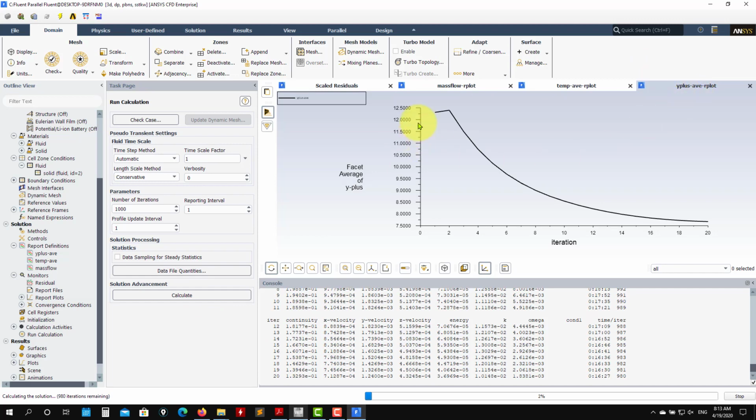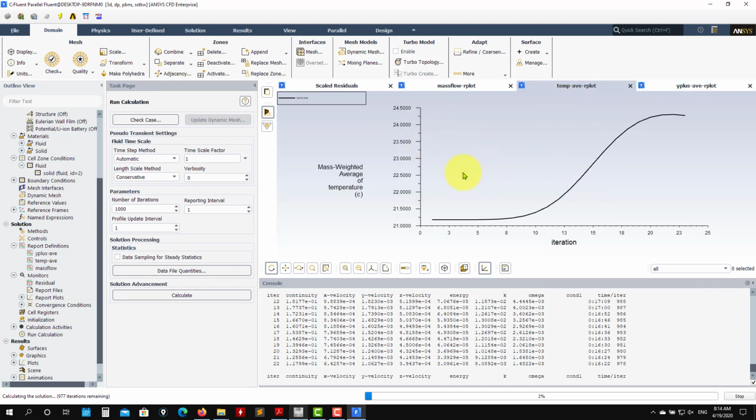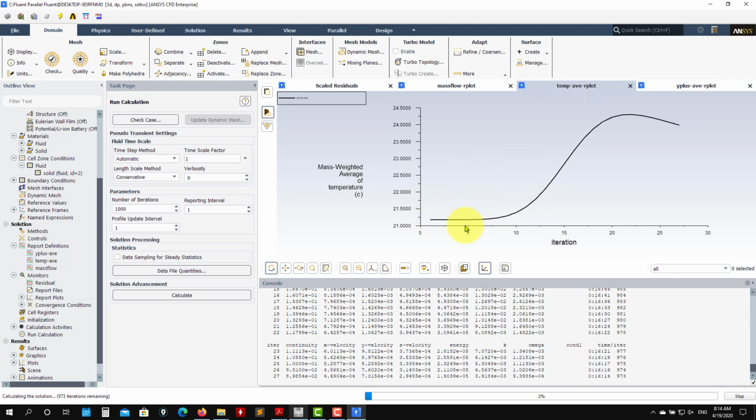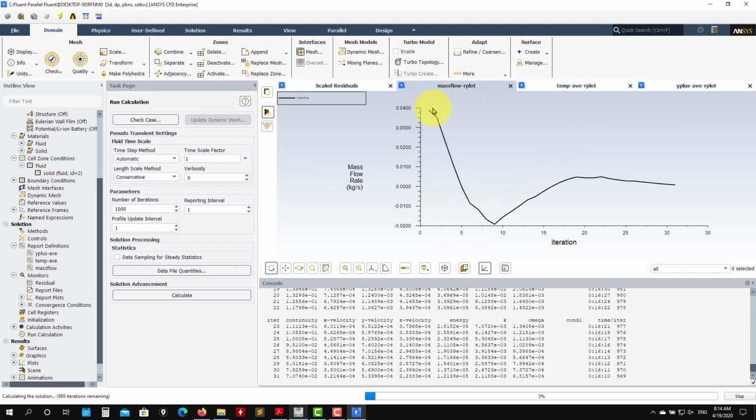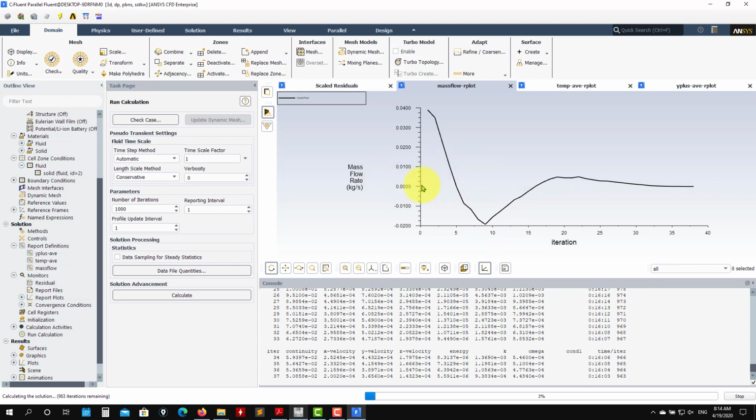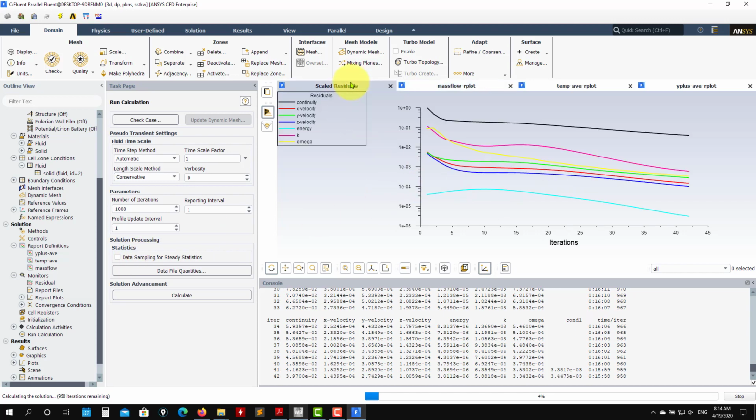Okay, so see that we have the Y plus, temperatures, the outlet. See that this is much faster. As you recall the 2D, this is immediately going. Then the flows, let's see that it should stay within 0. So here probably you can also add another condition monitoring for the convergence. And here you have your residuals.